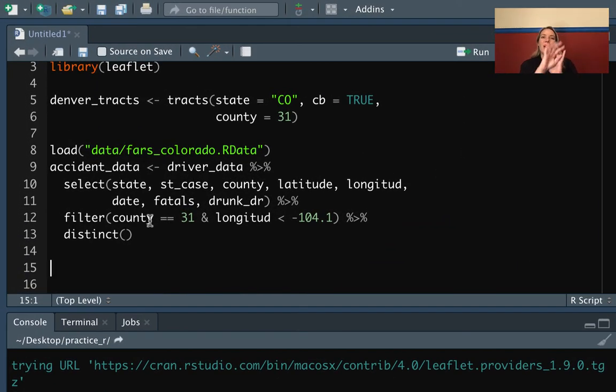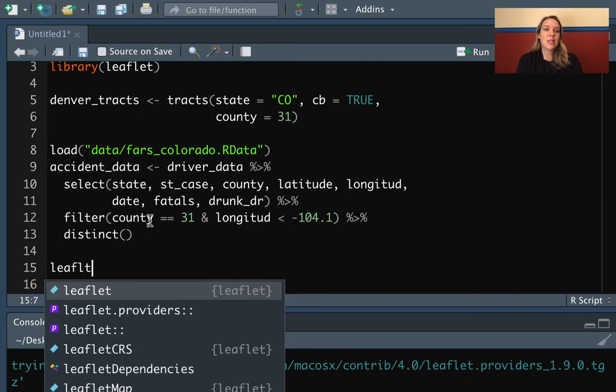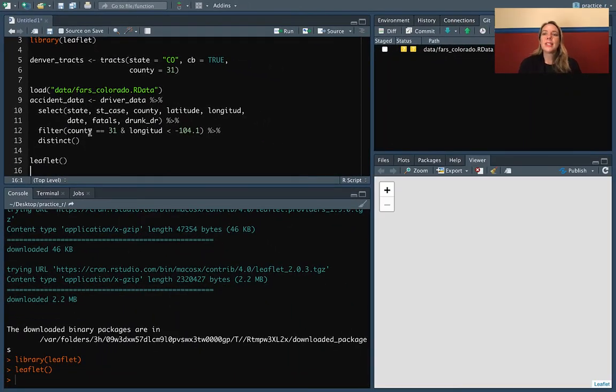First step is if we want to just start creating that leaflet object, just like with ggplot, when we want to create a ggplot object, we do ggplot by itself, and then we add layers onto that. This is going to work the same way. We're going to start just by creating this kind of leaflet object, and it's going to start out being blank, but then we'll fill it in with stuff. So we can do leaflet, and if we run just that, you'll see over here it opens in your viewer, which is running as a browser, so it can handle all of this stuff that needs JavaScript to run and let you interact with it. But right now it's just empty. There's nothing there. So we need to add layers just like we do with ggplot.